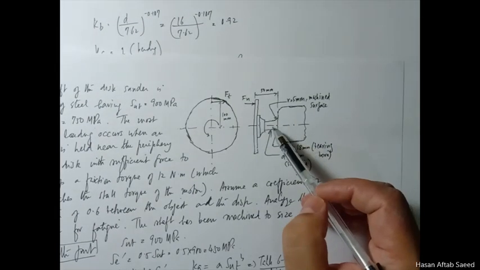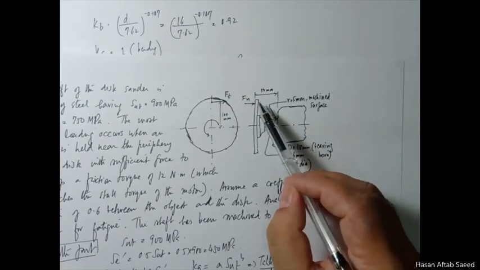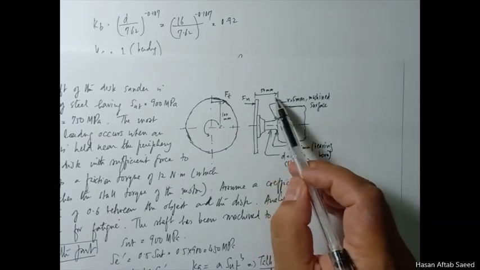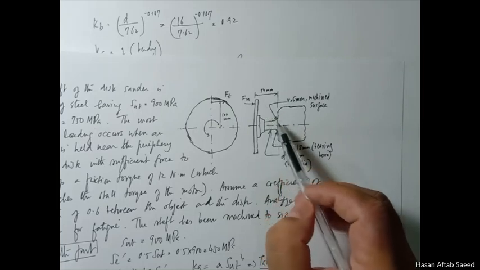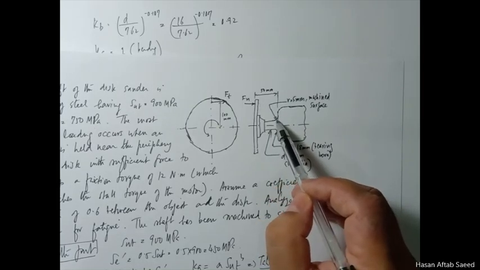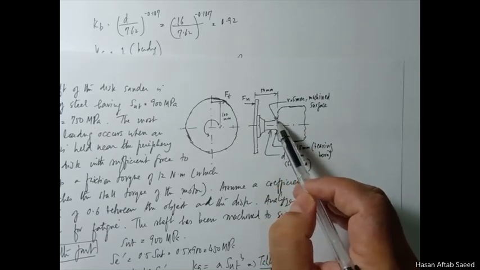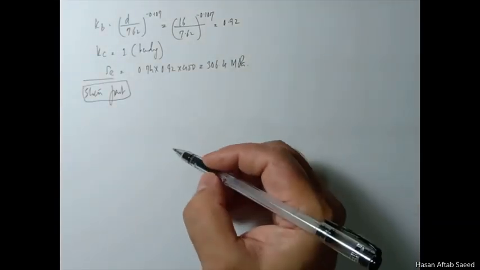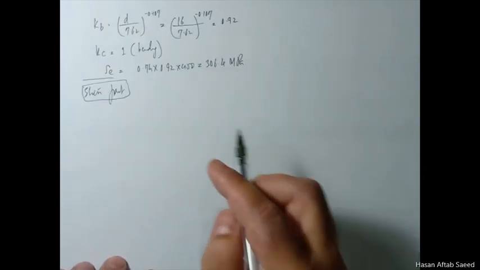Let's make a free body diagram here and cut it here, because maximum stresses will be on this section. There's a maximum moment arm here, and then you have these fillets, so there will be stress concentration also. The maximum stresses will be here. So let's cut this on this most critical section.